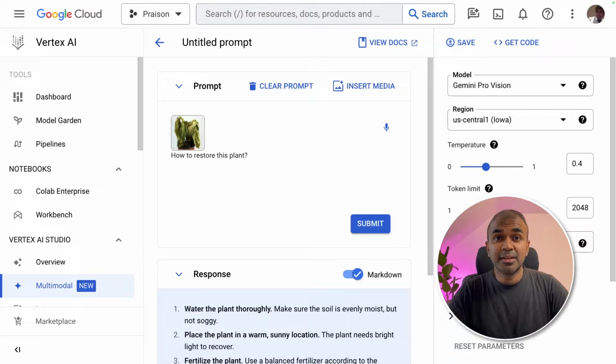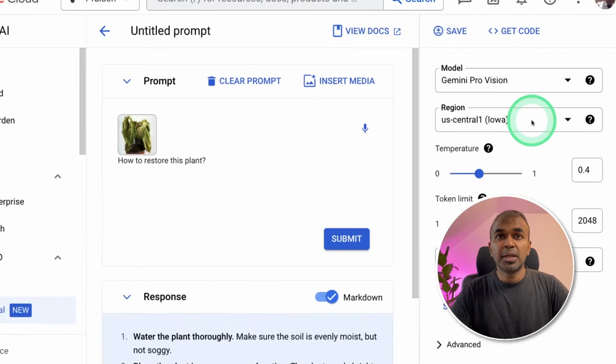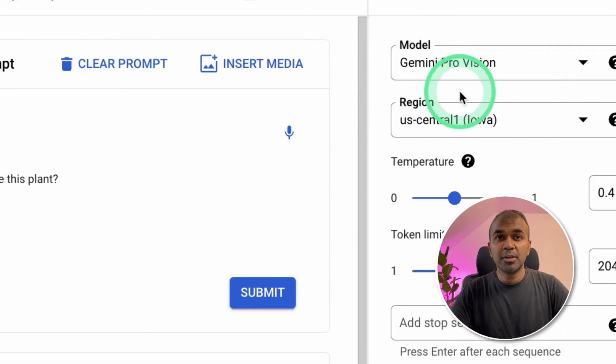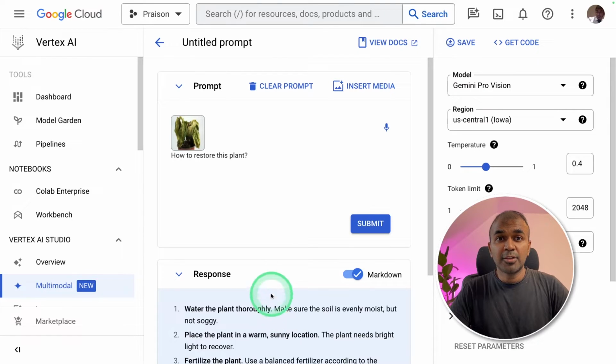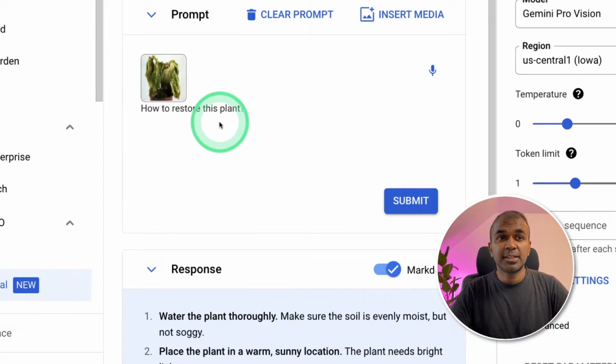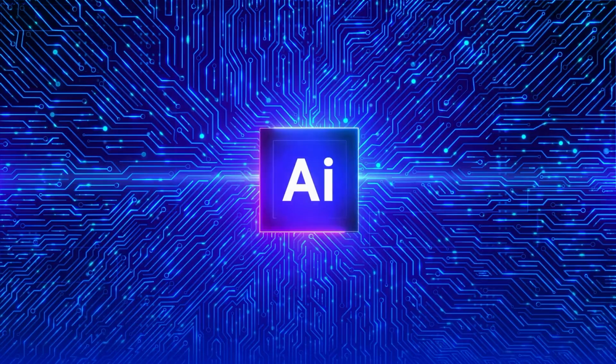This is amazing. Now we have Gemini Pro version available via Google AI Studio or through Vertex AI platform. Now you can chat with Gemini Pro Vision model, Gemini Pro model, and also get response based on image and text like this. That's exactly what you're going to see today. Let's get started.